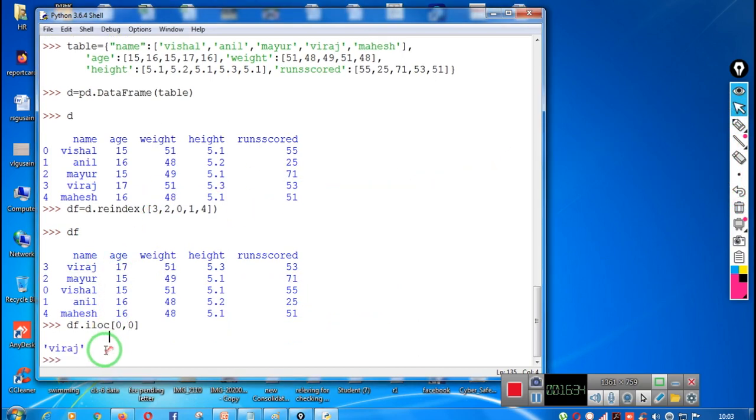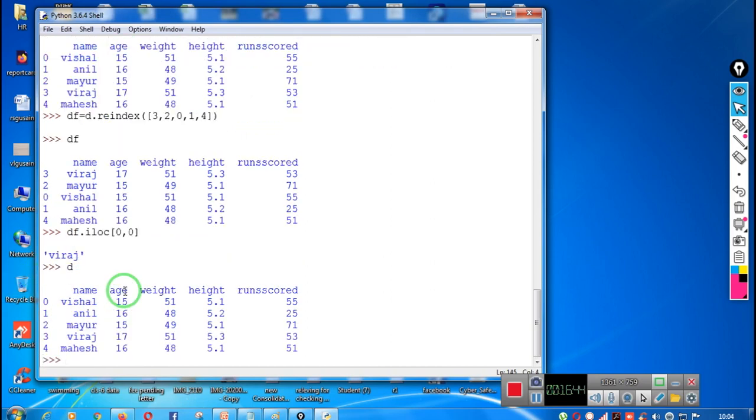So you can see that the name of the data frame in which we were earlier working was df, and now if I press D, let's rename the row labels.